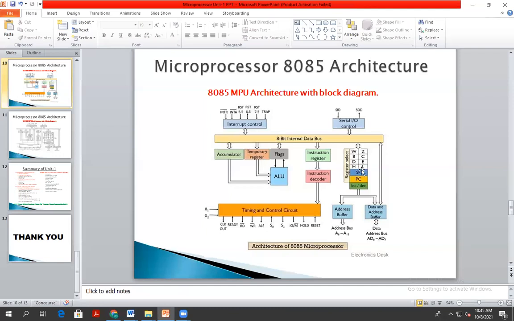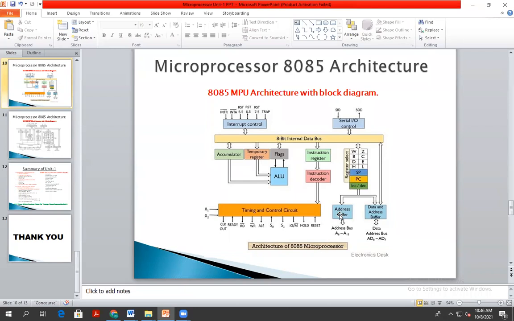Here we also have SP. SP is nothing but the stack pointer. The pointer concept you have to use. Whenever your controller is going to point to a particular memory, particular data or information, we have to use the stack pointer, and we have to use the program counter. The program counter, PC, is nothing but a holding address. So here we have increment or decrement and all these manipulations of the registers. Those are B, C, D, E, and H is high, L is low, W is write and Z is for zeros. So this is the memory and register manipulation that we use in this block.